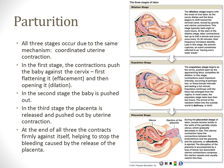You don't really get sideways because there's no room for sideways. And you can get baby coming out like this, forehead first. So one of the things you learn in obstetrics is how to handle those different positions. Because if you handle it wrong, can't the oxygen kind of be cut off at that point?